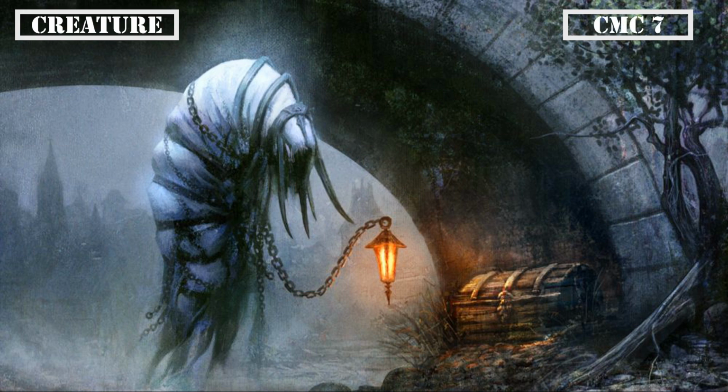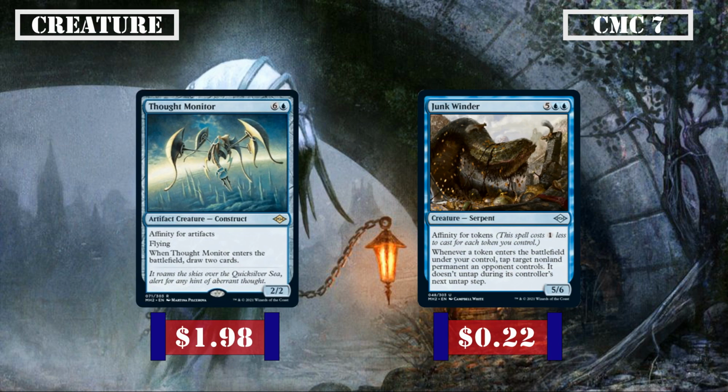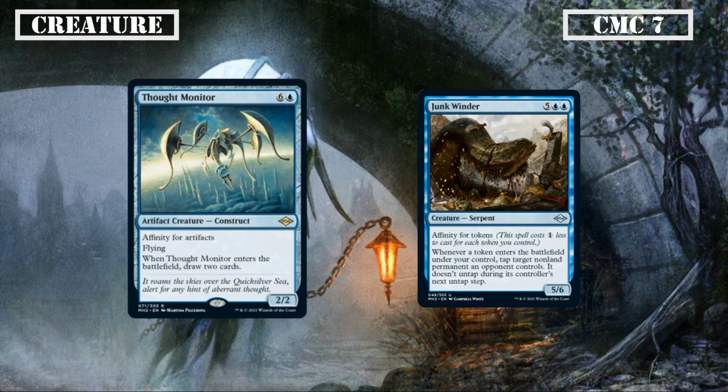Finally reaching the CMC 7 slot, we have our last 2 creatures with Thought Monitor and Junk Winder. Thought Monitor is a 2/2 flyer with affinity for artifacts that draws 2 cards when it ETBs, giving us a more decent draw on a body we can cast on the cheap thanks to the amount of tokens we generate.